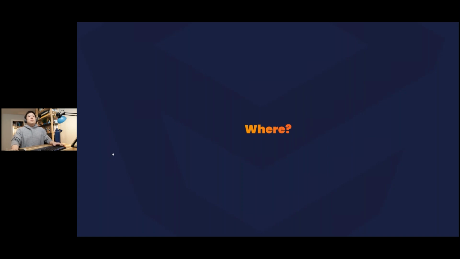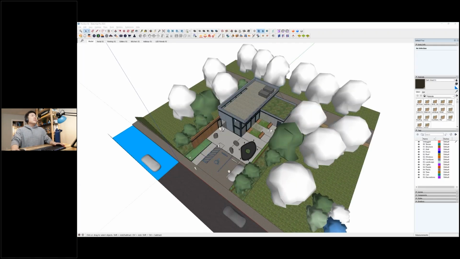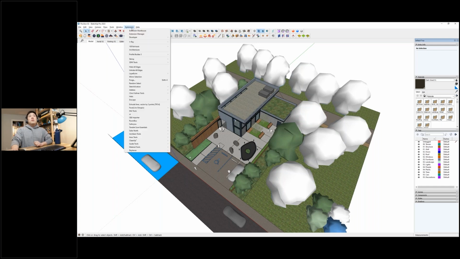First, I wanted to start off figuring out what we're going to do for the rest of the session, since I had the question of where. We're basically getting all the extensions off of the Extension Warehouse, which is the primary place that I will try to point to if the extensions are available.